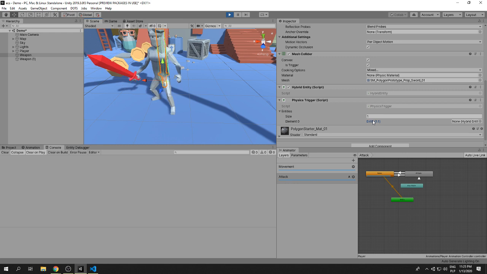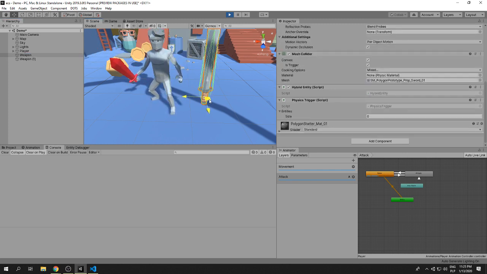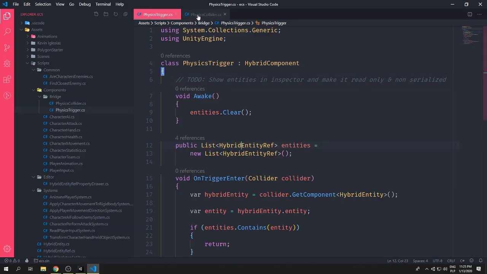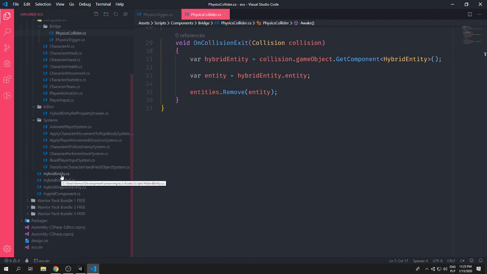In this situation, it's storing the entity ref, while in this situation, we're storing the hybrid entity ref. And, well, actually, I wanted to change that. So maybe let's do it.